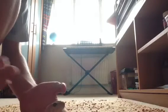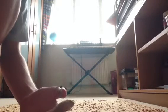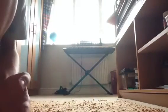And I mean, you're probably never really going to get a good shot of her face because she is quite an active gecko. She's not super tame like quite a few other geckos, so you might see my hand in the way a bit sometimes. Come on. Look at that face.